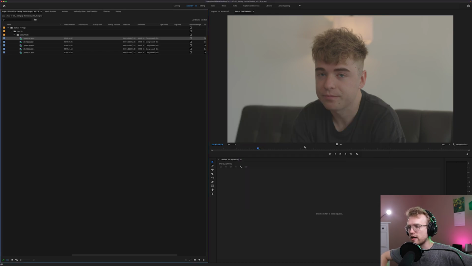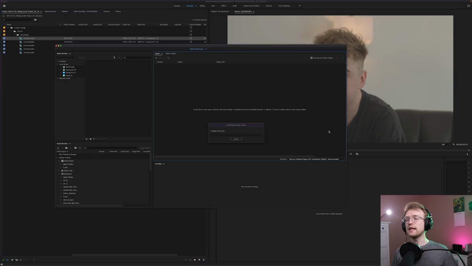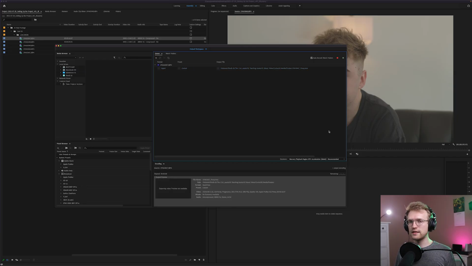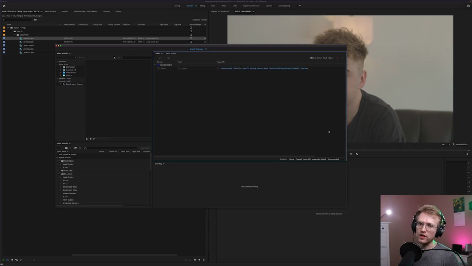This is one of the reasons why it's important to have the entire Adobe suite and not just Premiere, because creating proxies requires Media Encoder. Premiere can export natively right out of the program, but Media Encoder is a little bit more robust and does a lot more encoding. Whenever you make proxies, Premiere automatically boots your proxy workflow out to Media Encoder and has Media Encoder handle the actual encoding so that you can still work in Premiere if you want to. So now we have made that proxy.